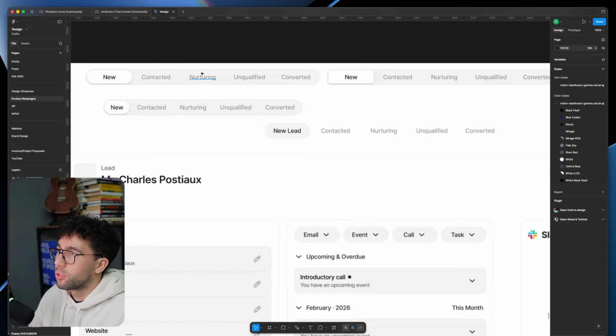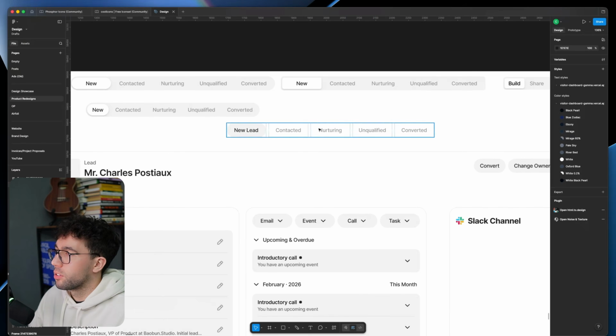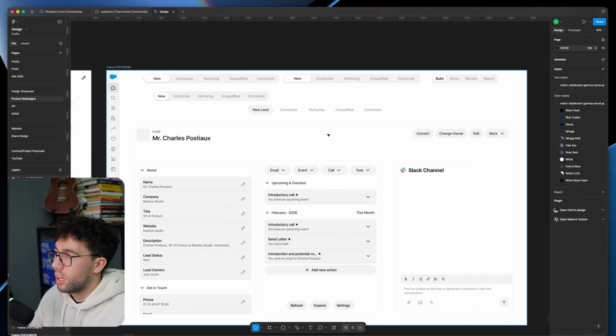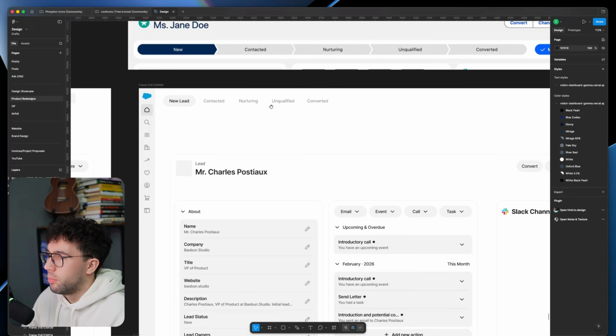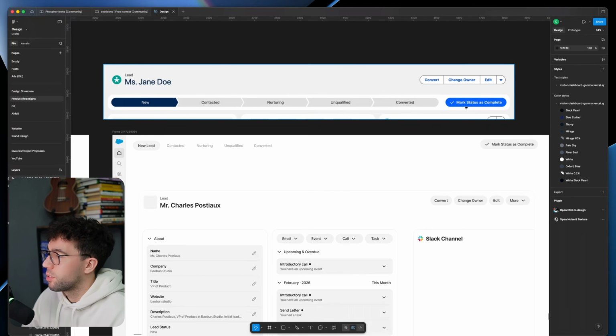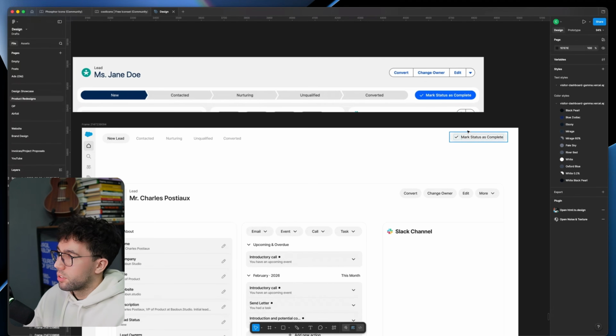But anyway, I'm just wondering which feels good. I think this kind of feels good simply because it matches with the rest. But is it maybe because it's a wireframe and not UI yet? I don't know. Maybe it could be here, but mark status as complete feels a little far. It does make sense in a way, because this is the top right where it's done, it's checked, you check the status of it, and in a way it works.